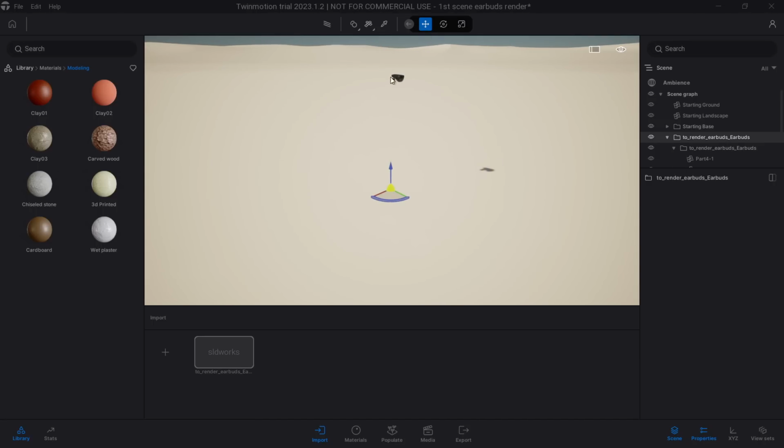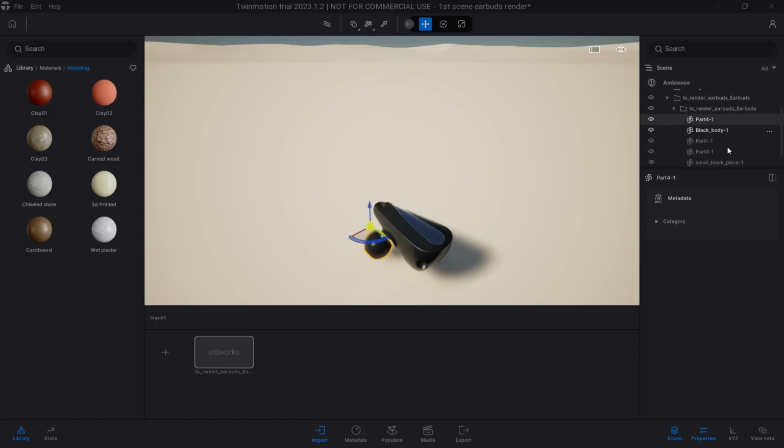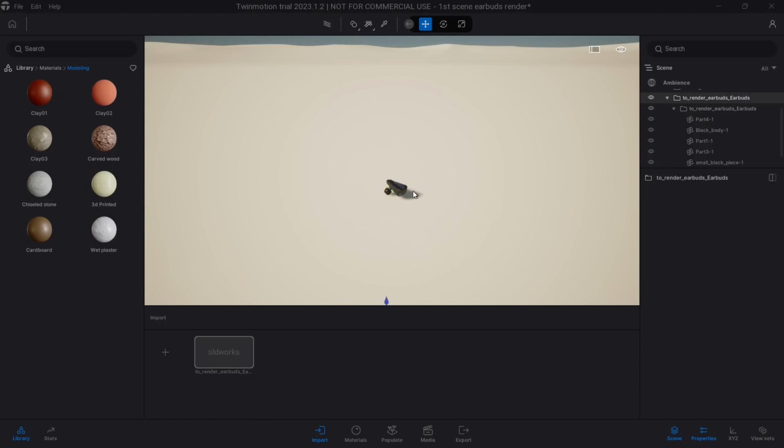And now I don't have it anymore in the origin, so that's also another thing that is not nice. I guess if I select the parts, for example, okay, I understand what happened in there.